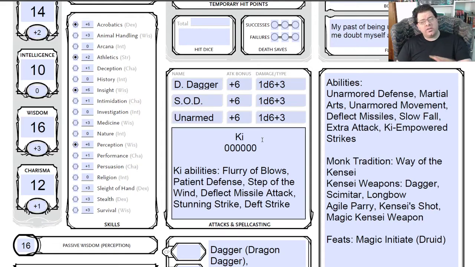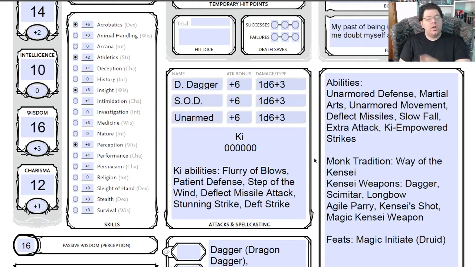This is how I always show ki whenever I play: I'll have the ki and then I just put zeros there, so when I'm playing I can just fill them in and erase them with pencil, so I know how much ki I have left. And then these are all the different ki abilities. Now this is where we start going into replicating some of the abilities he had in the show, and the first ability that has always stuck with me is when he was fighting the Rangers.